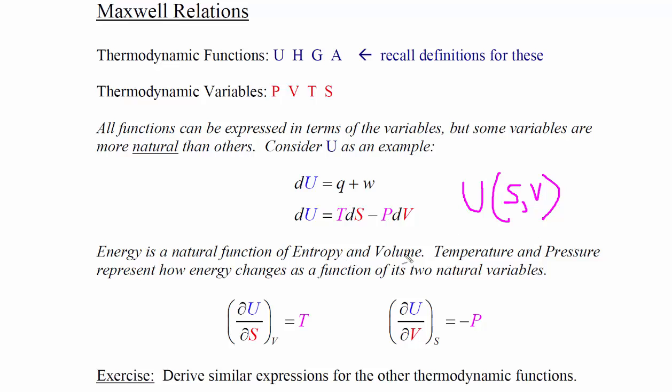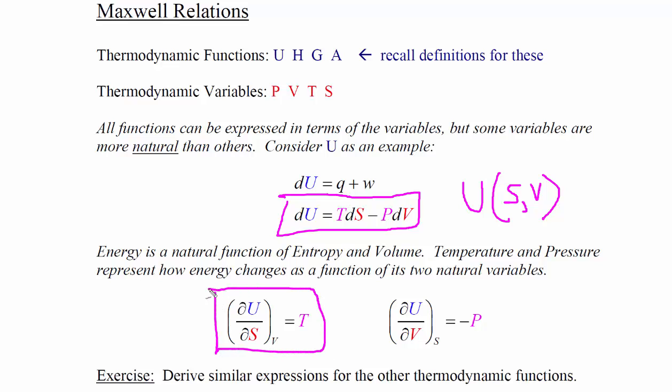If we take the partial derivative of a function with respect to its natural variables, we can recover properties of the system. For instance, again, using this as our guide, we can write that the partial derivative of U with respect to entropy is the temperature if you hold volume constant. That's where we get this equation, right? Holding volume constant means that this goes to 0, and we're left with the partial of U with respect to S is equal to T.